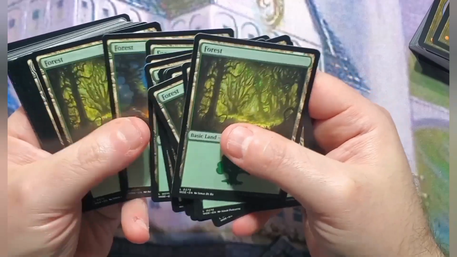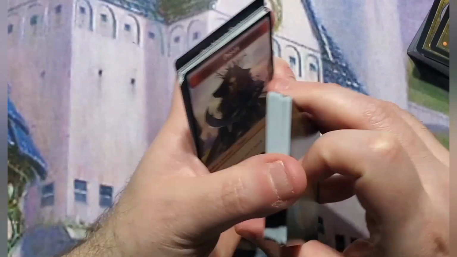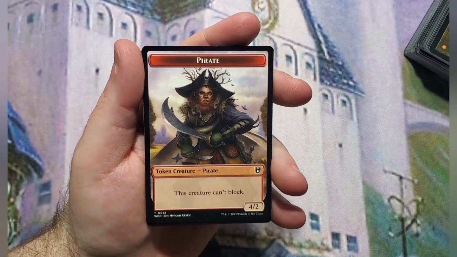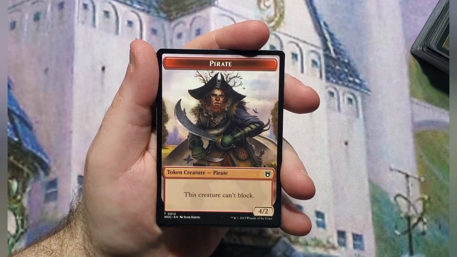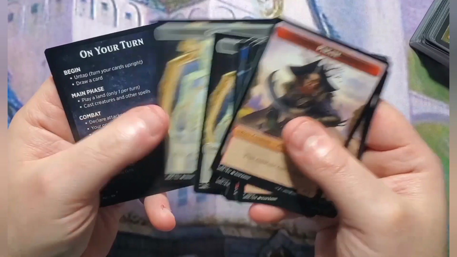It's all forests. Then we got plains. Okay, so they did reconfigure the package to have all the rares in the front, and then they go backwards in rarity from there. Again, this is the first time opening one of the newer precons, so bear with me. And then, of course, the tokens: pirate tokens, fairy tokens, copy tokens.